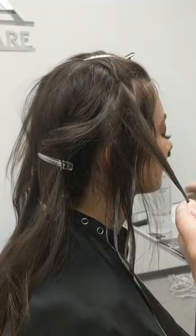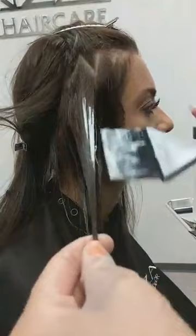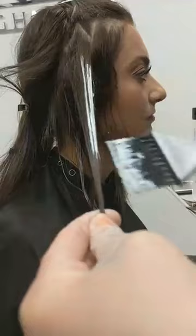And typically people want to see more brightness around the face, so I'm choosing to use my clay to color at a 40 volume, and I'm just painting this one side. So what I love about this is that this natural peak that this parting creates kind of tells my brush where to go. So there's less oopsies that you have with it.